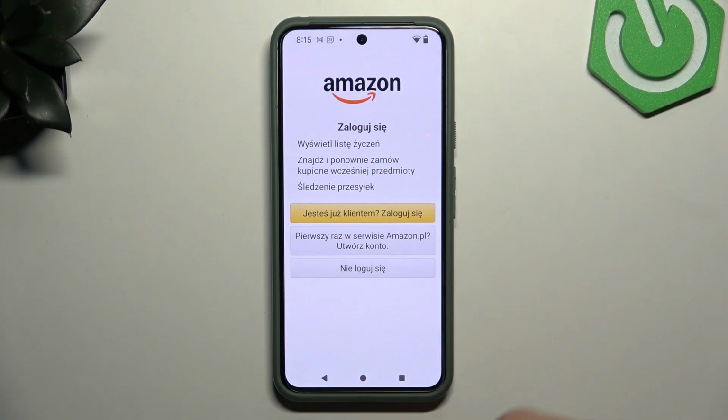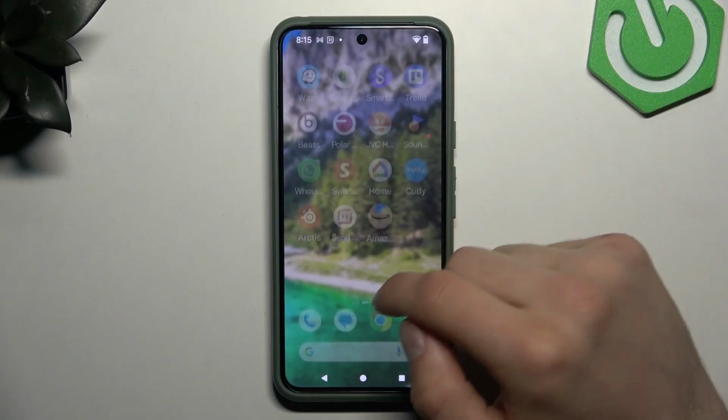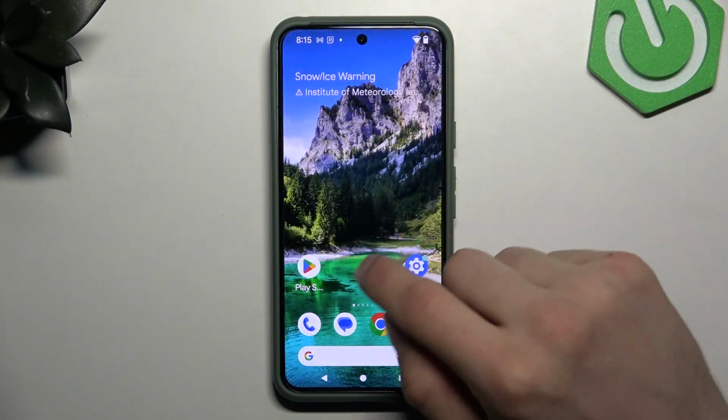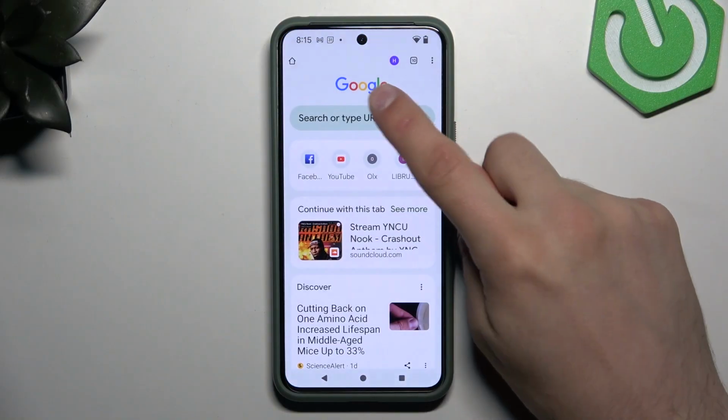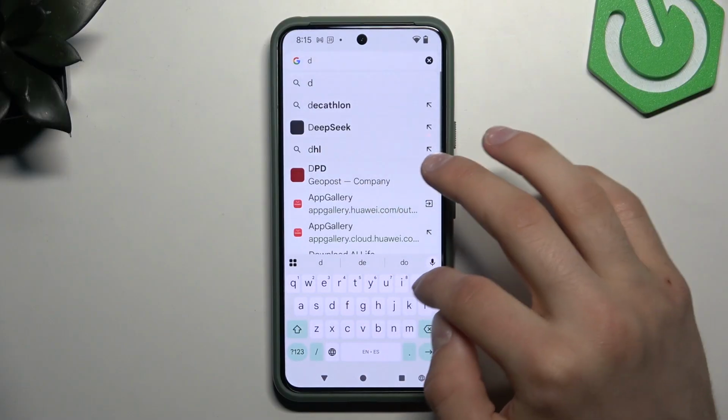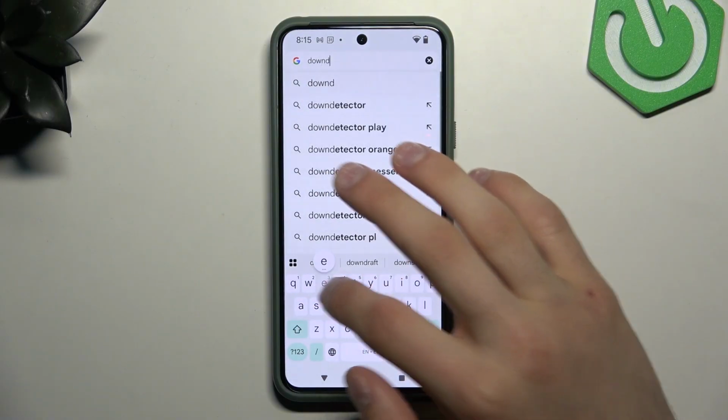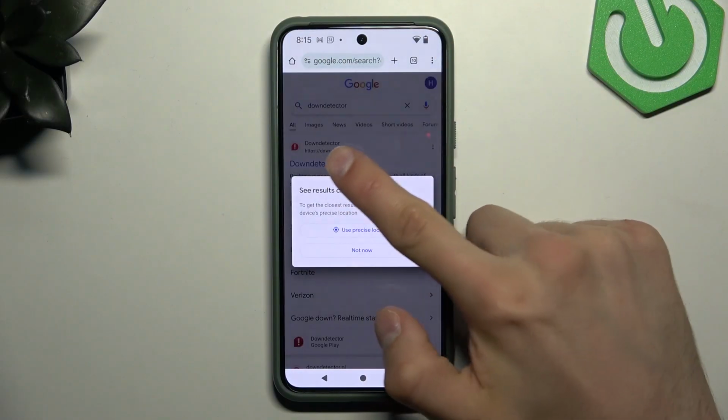and even if it didn't help you, you might go to Downdetector and check if the Amazon servers are down or not. So let's go to Google. Downdetector.